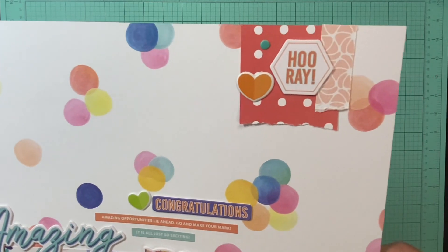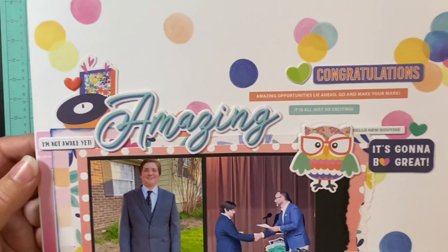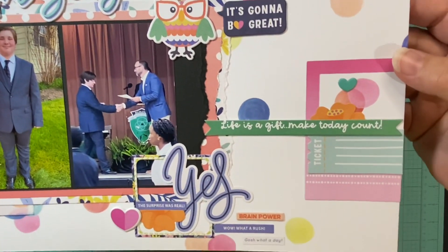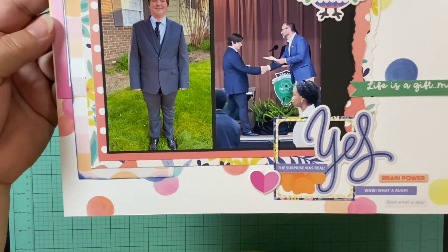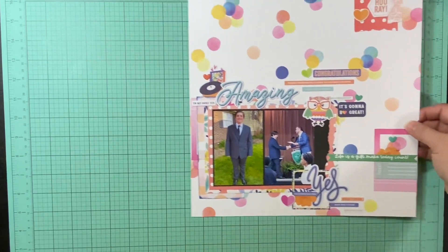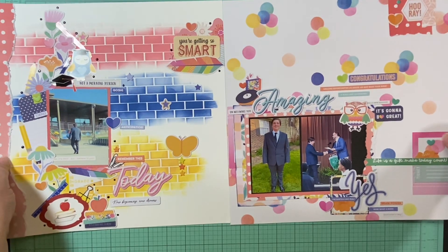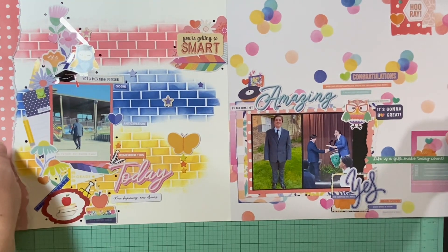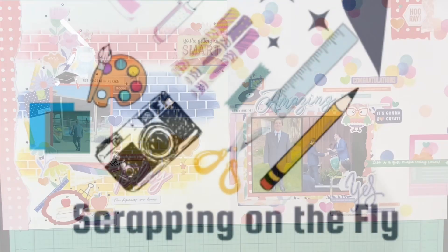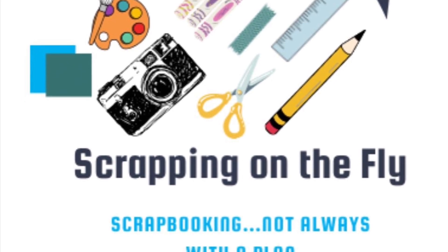I'm so excited that I got to participate in this. I definitely had pictures to document about summer being here, and I work in the school so I'm excited for summer even more so. I hope you'll go down below to all the people who are hopping along and participating in the Paper Crafters YouTubing and Instagram hop, because they will be linked below. I'm going to bring in the layout that it's going to go with — see how those colors match so well with the ink. I am super excited how this looks. I hope you all will come back and see me — this whole month I'll be here with 30 days of sketches and all sorts of other fabulous hops and excitement. Have a great day and happy scrapping!